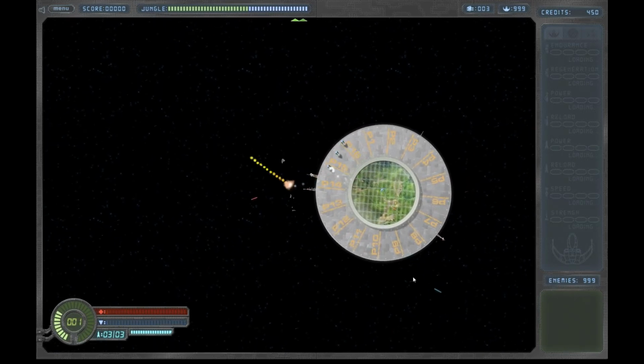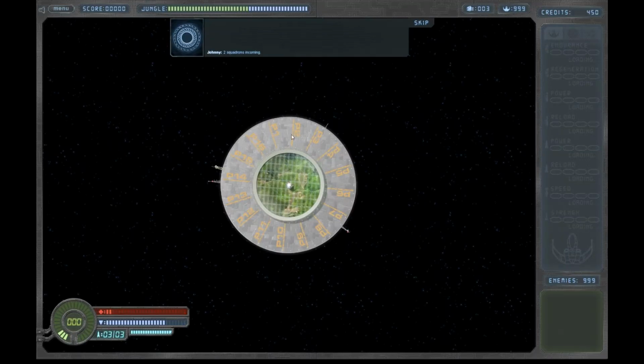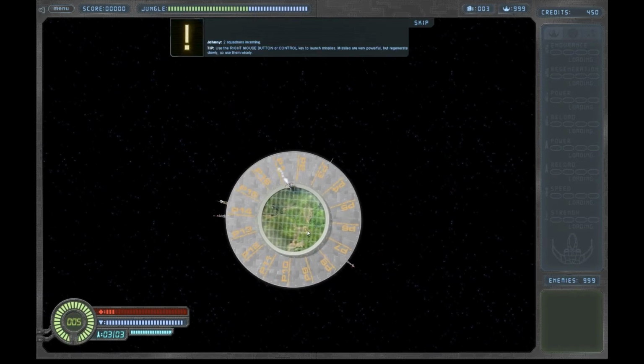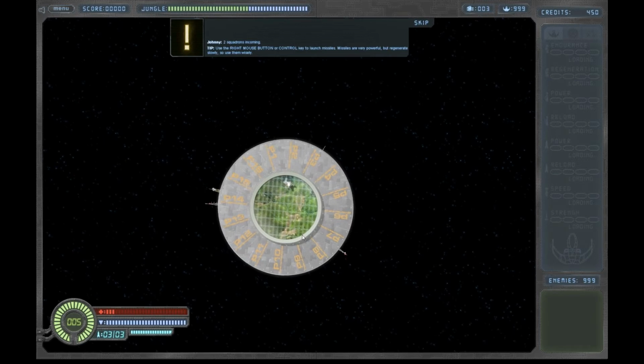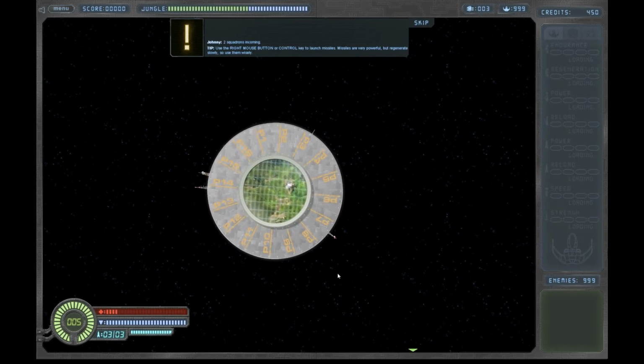Not so great that I ran face first into the blasts. So again, we can restart here. I'm still damaged, which is unfortunate. I'm not sure if I'm going to go through the whole demo. We'll see how it goes. There are different enemy types. Again, obviously not a whole lot of different enemy types because we are still in the prototype phase here.